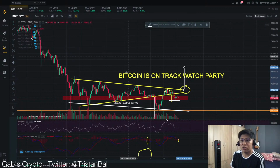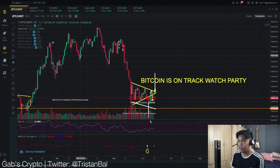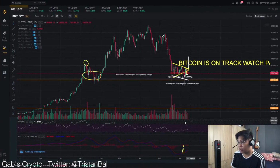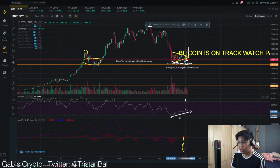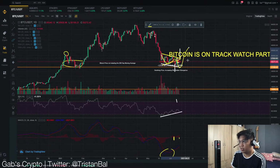So now, let's look into other indicators naman for the daily time frame. So for the daily time frame, ito yung susundan natin actually. Nag-form actually tayo sa dalawang indicators natin such as the RSI and kay MACD ng possible bullish movement kasi if you are going to look closely, we are now forming a bullish divergence dito kay RSI. And then dito din kay MACD, we are also forming a MACD cross to the upside. And this is our first time na magkakaroon tayo ng movement dito sa baba. So we might actually see a possible movement anytime soon na paganyan. So possible na magkaroon ng ganitong movement tayo dito kay Bitcoin price. Magkaroon tayo ng possible pump anytime soon.